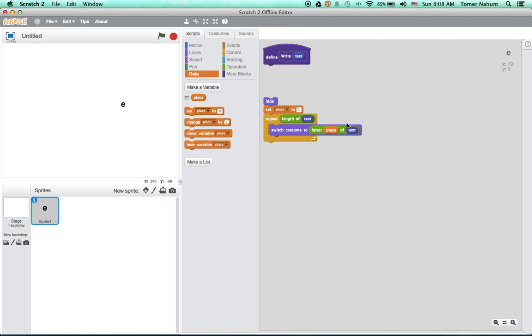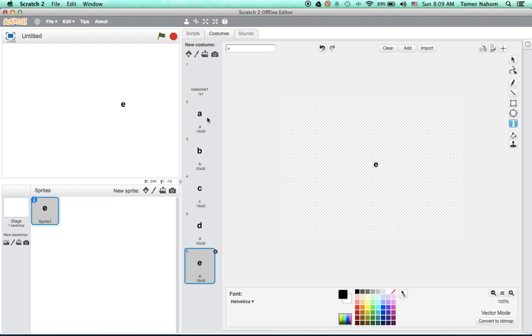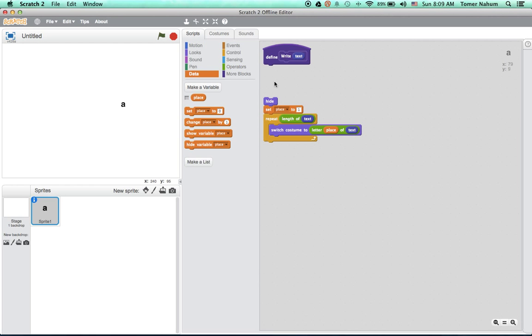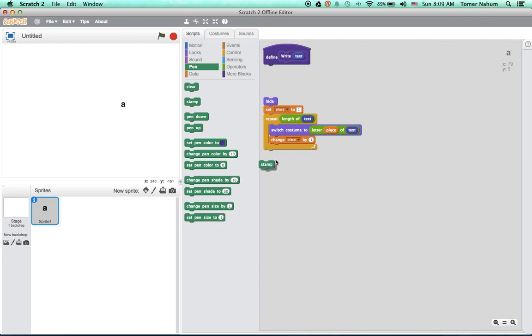So you see, if the letter it's onto is, let's say an A, then it'll switch to costume A. And because we've named a costume A, then it'll actually switch to that costume, which is why it's important to name them. And also so that you can tell. You can look at how they look. So, and then we want to change place by 1. And then we want to stamp.